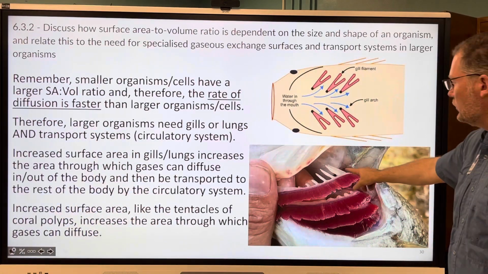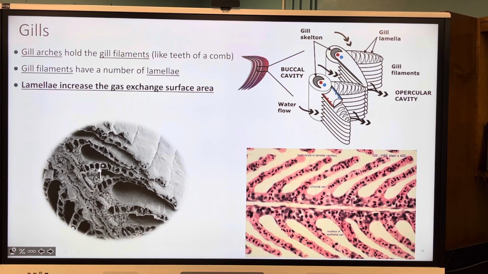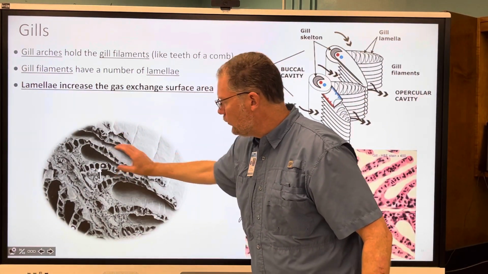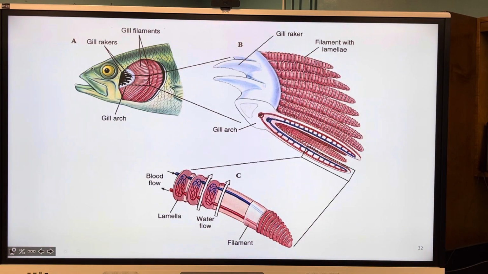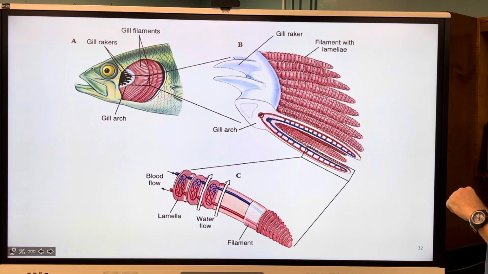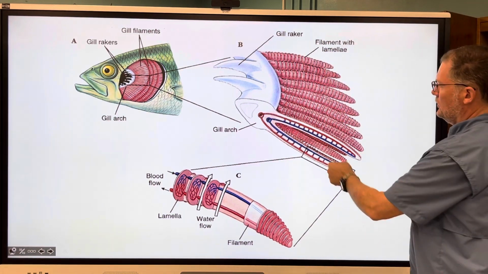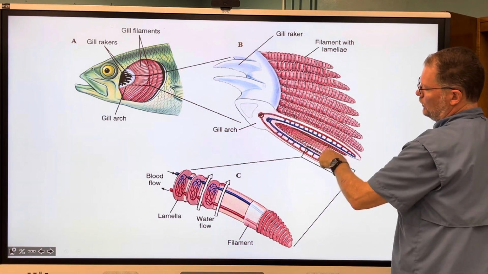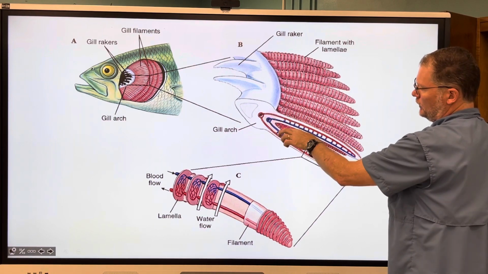And then these things are called gill rakers. And so this is that folded like that. Yeah, so here are the rakers. You're going to label this in your notes, so start labeling. The filament with lamellae coming out, the capillaries, the incoming with oxygen into the rest of the body, and outgoing with carbon dioxide, so oxygenated and deoxygenated.